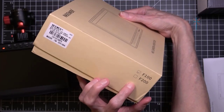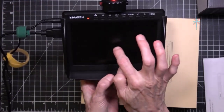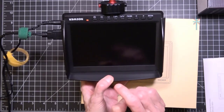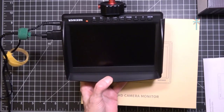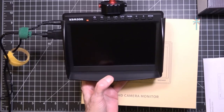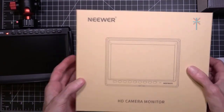And the reason I'm replacing it is because right in the middle of the old screen is this purple spot that will not go away. It's like a light purple, maybe lavender colored. And it was kind of freaking me out. I was like, what's that on my paper? And I think I said that on camera a couple of times, and I was just like, that's on the screen. That's behind the screen. So here's the old one.